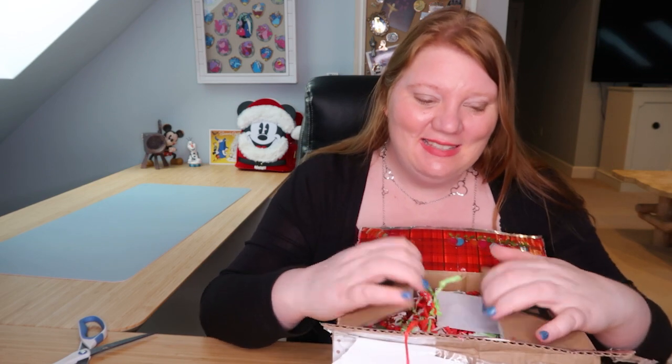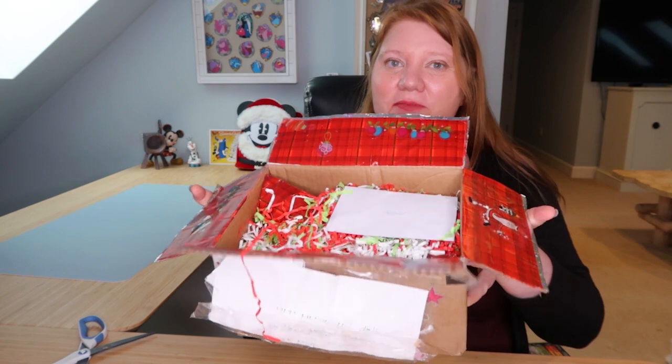You guys are going to love the inside of the box. She does this all the time and I always forget to think about it, but she decorates the flaps on the box. So when you open it up, it's like Christmas cheer in your face.